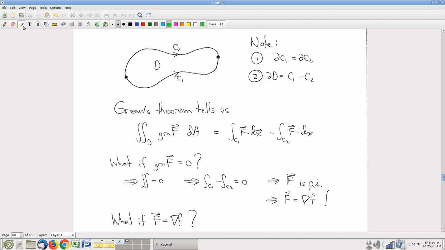What do you mean? A little bit different. The only reason why we get 0 is because they're the exact opposite curves. I don't know what you mean by opposite. You mean their orientations? Yeah. So this goes back to what we were talking about yesterday. You can't really compare the orientations of C1 and C2 because they're different curves.